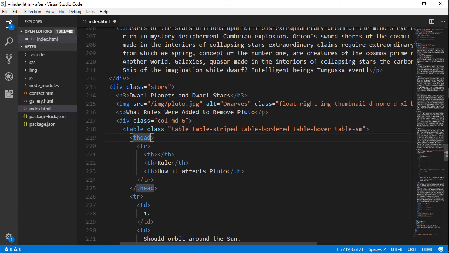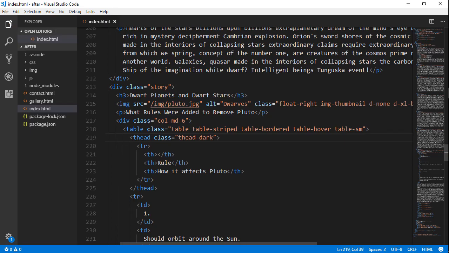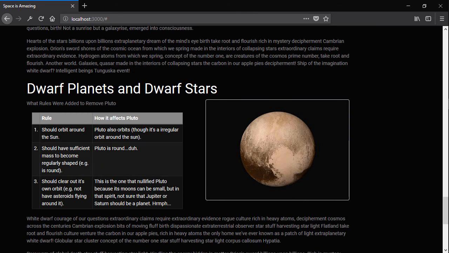And the last thing I'll talk about on tables is being able to use a class on the head to be able to specify a different look and feel to the heading for the table. And you can do this with both dark and light. Again, this is going to depend on what your background of your website is, whether it makes any sense. You can see the light is not as effective on this particular website. But I'll go ahead and make it dark so that we have a different header than we have for the rows, and it should allow it to pop just that little more.